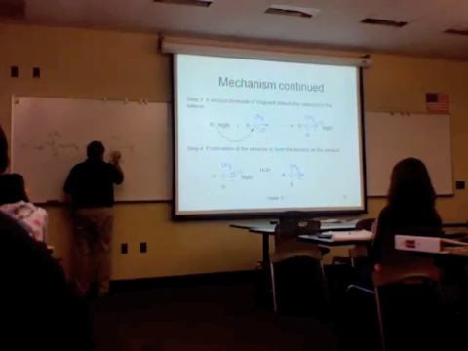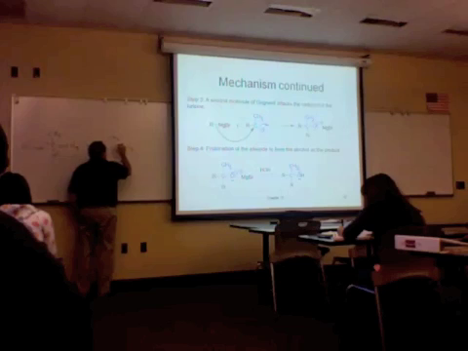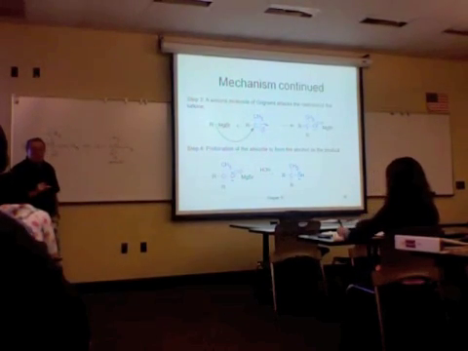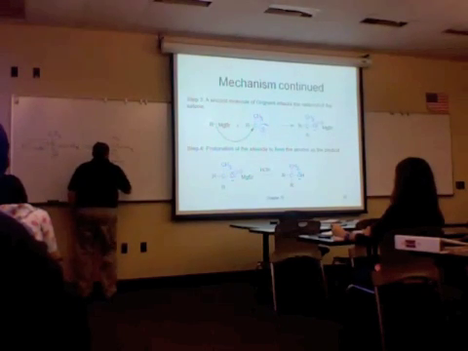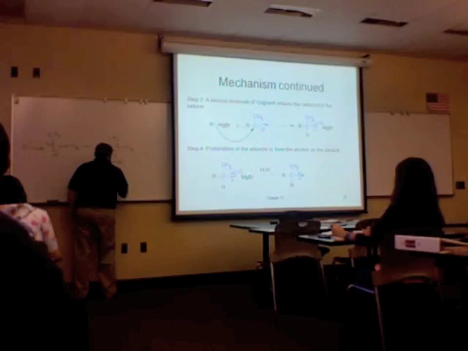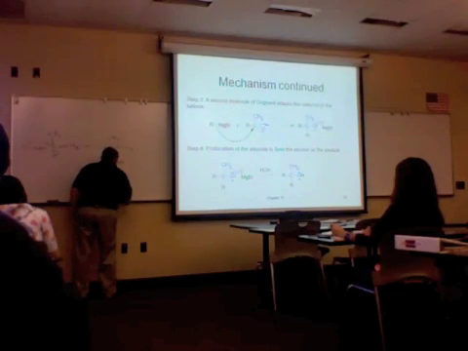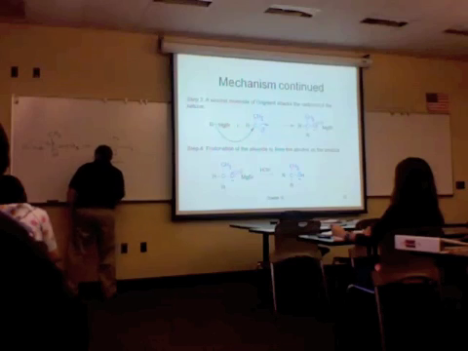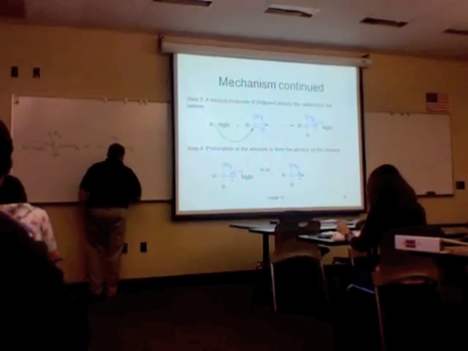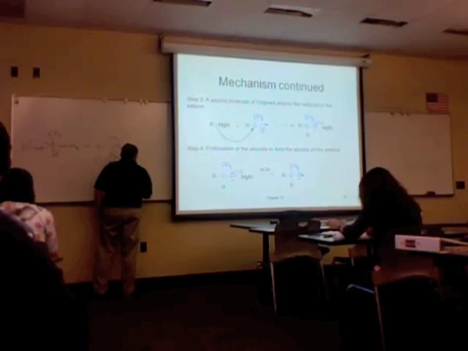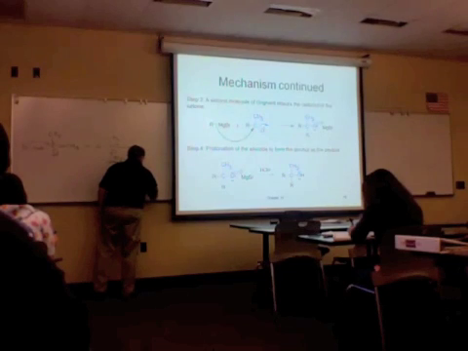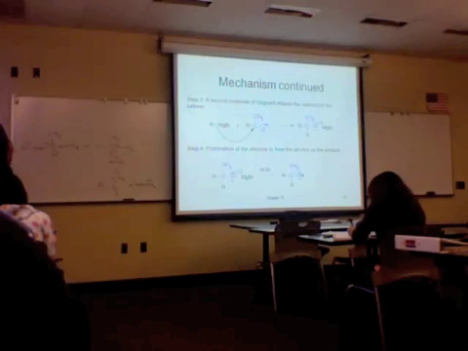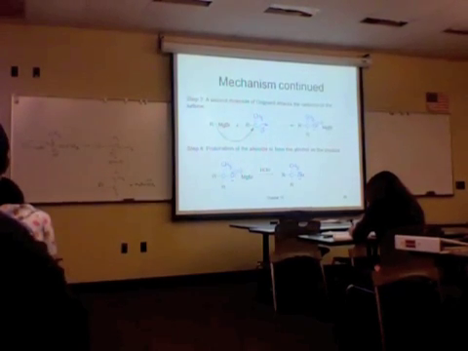Now what's going to happen, just as it did before, this pair of electrons is going to come in here like this. This pair of electrons is going to go out here like that and make the alkoxide. Okay? So in the next step, plus, I'm going to have magnesium bromide and then the alkoxide as part of the magnesium bromide salt.